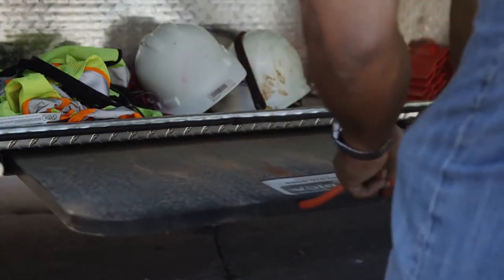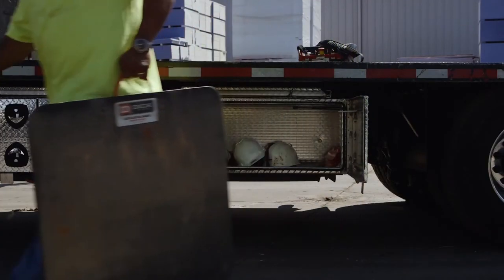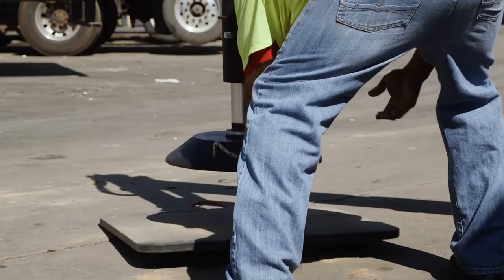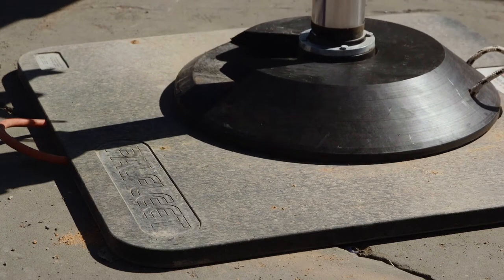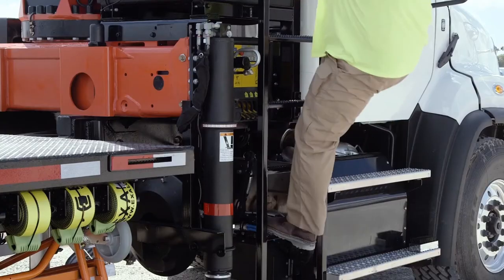The placement of our accessories makes it extremely easy to access while you're on the job site. They've been installed with the location of the operator during the job process in mind. This keeps them close and easy to reach when you need them, so the operator doesn't have to go far, and this saves a lot of time over the course of thousands of deliveries and makes the operator's life easier.